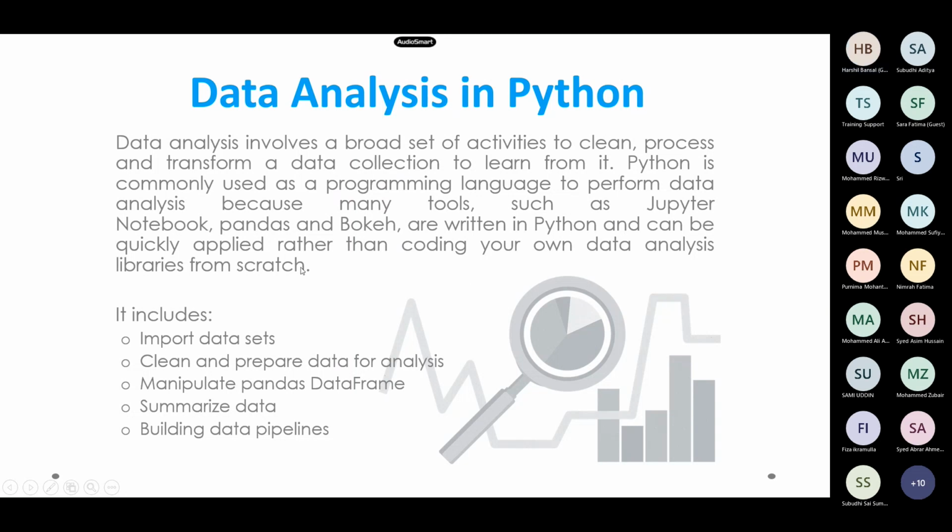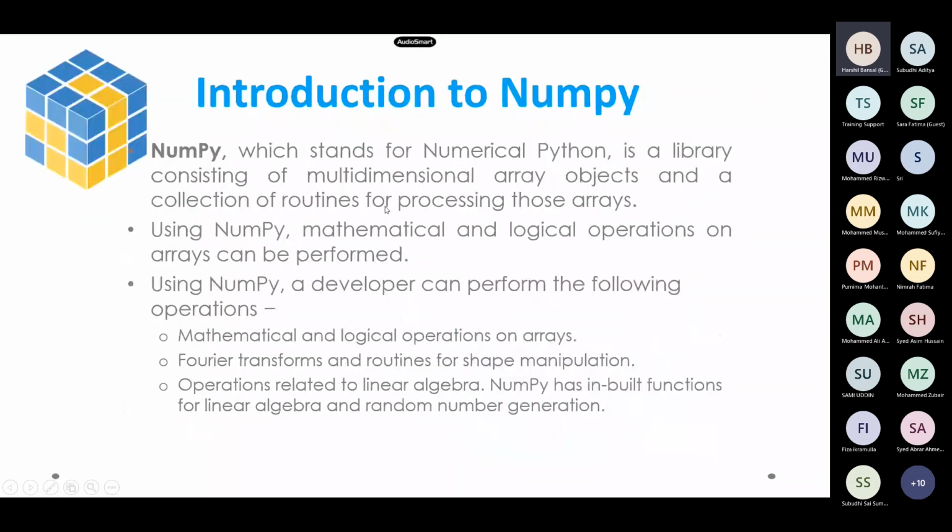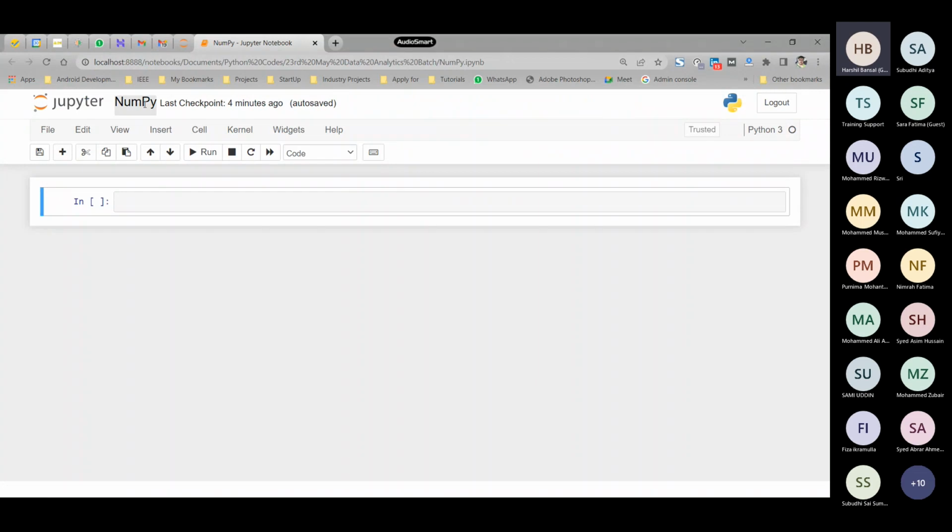Okay, so now we are going to start with the data analysis class. In data analysis, there is a module called NumPy. Since all of us are using Anaconda right now, NumPy is also installed along with Anaconda. But otherwise, NumPy is an external module. It is not present in Python. It has to be installed separately.